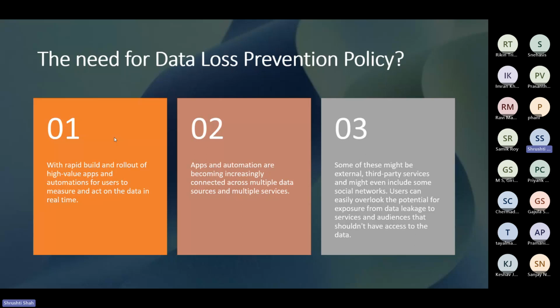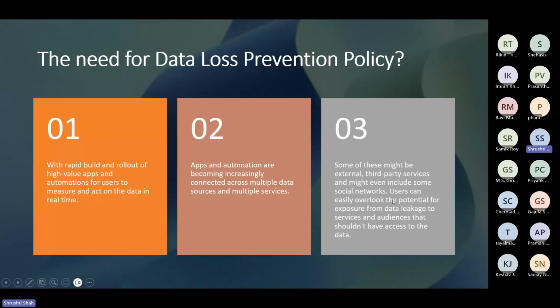If you are working in an MNC where you are not allowed to use third-party connectors in your apps and automations, this is the right place where you should create the data loss prevention policy. The second pointer emphasizes the example I gave: there is an increase in demand for apps and automations built on top of our platform. You need to create a secured environment, and hence we are using data loss prevention policies.